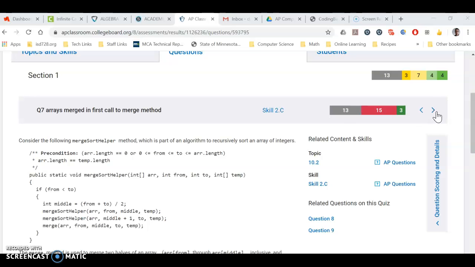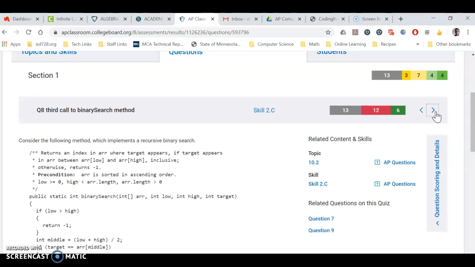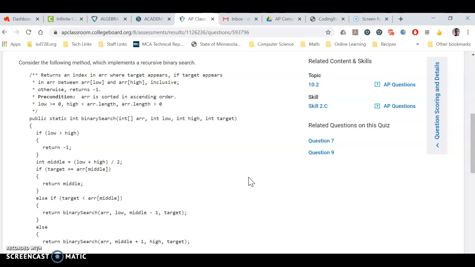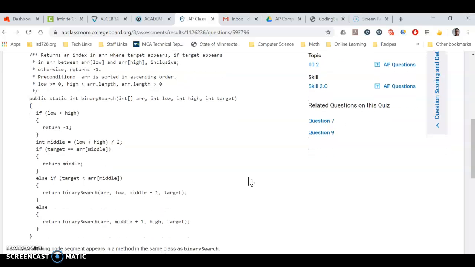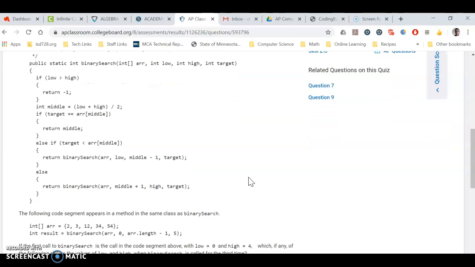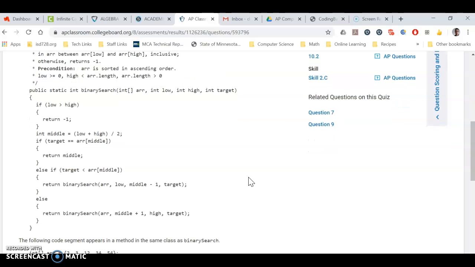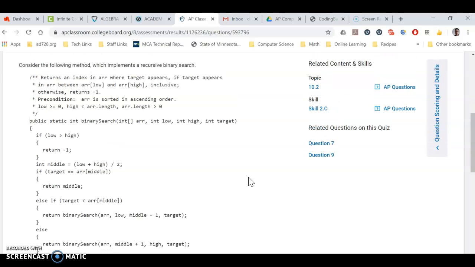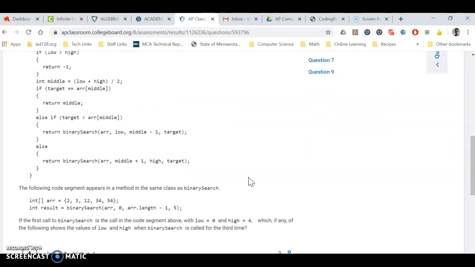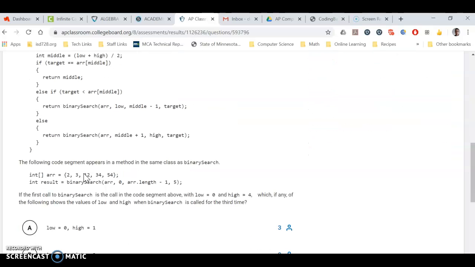The ones I do want to talk about are these binary search ones, because this is something we did cover, and you should hopefully be able to figure it out. So how binary search works again is it guesses the middle. It's kind of like if you're playing the guessing game. I've got a number 1 to 100. You'd guess 50, and then they'd say higher or lower, and you adjust your guess based on that. So it's the same type of thing, except you've got an array.